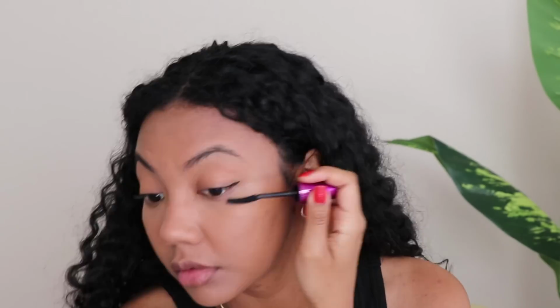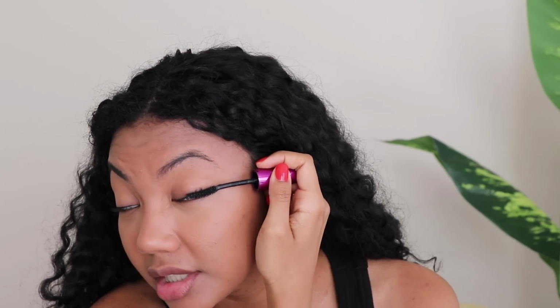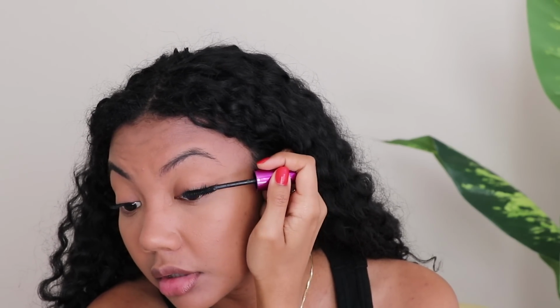All right, now we're going to move into mascara. This is the Maybelline The Falsies mascara. I always get the color Blackest Black because my hair is black, I'm black, and so it just makes sense. Two of my favorite drugstore mascaras are The Falsies as well as Colossal. I love the Colossal mascara, but today I'm going to use The Falsies. What I love about this mascara is it doesn't clump easily, so it gives you volume without all that clumping. Yes! Hold on, let me get up closer so y'all can see this magic.